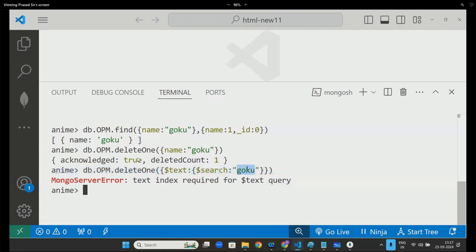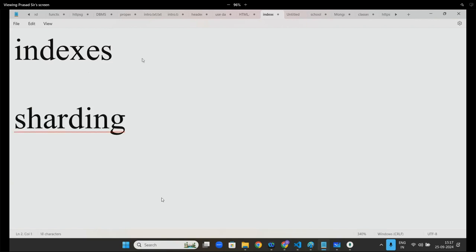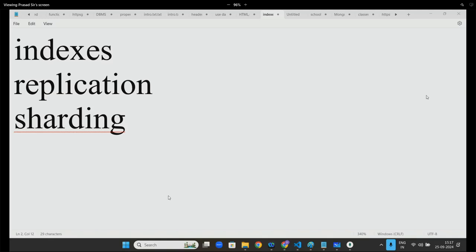Now the most interesting part. Three concepts are important, and I need to discuss only these three next: indexes, sharding, replication. If you understand these three, MongoDB is over. Why do we use the dollar symbol? We always use the dollar symbol for a variable, so that we can use its value. It's like an operator. Now, look. First one, indexes.